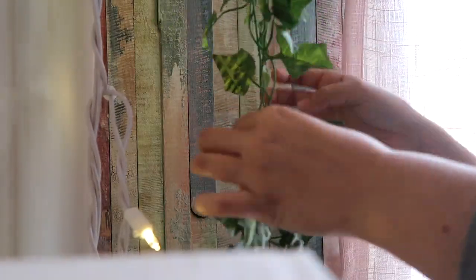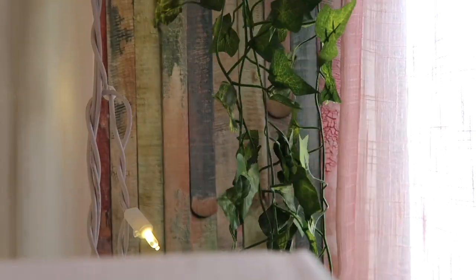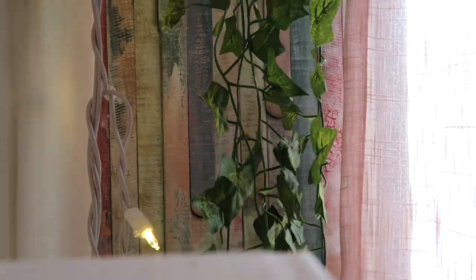The last big project in the room that we tackled before adding all the other little touches was the bookshelves by Chloe's bed. They were pretty bare, had nothing on there. I was just throwing anything on them. It was like the junk drawer, but the junk shelves. The junk wall. To liven it up a bit, I ordered some vines from Amazon. I got quite a bit for the price I paid, and we just untangled them and made them pretty. We hung them and let them drape.